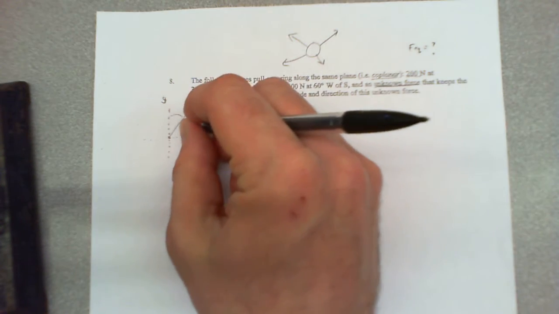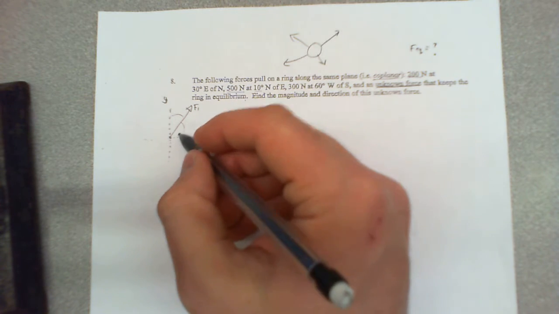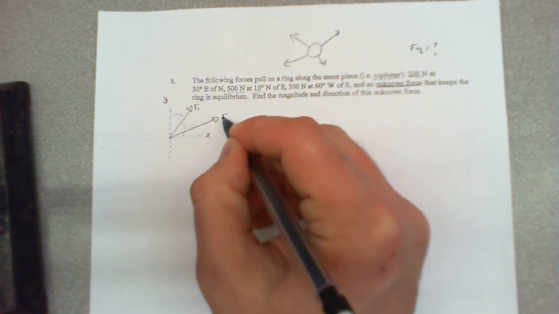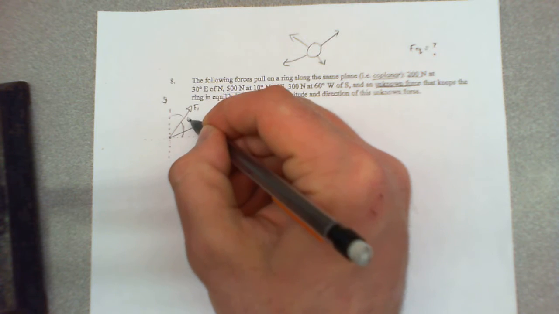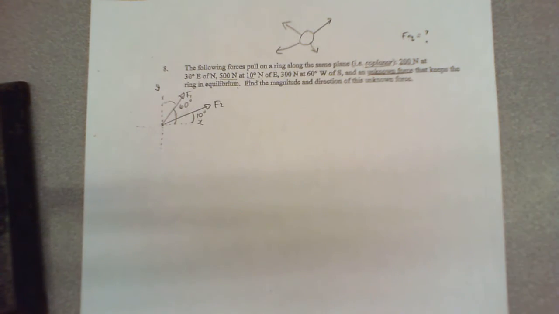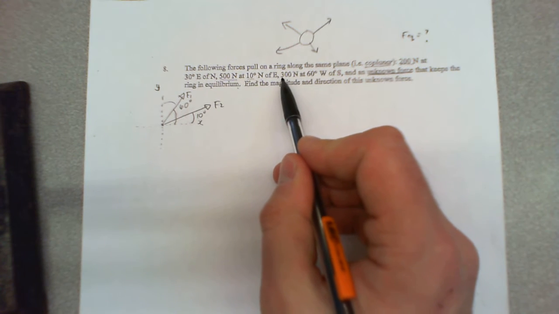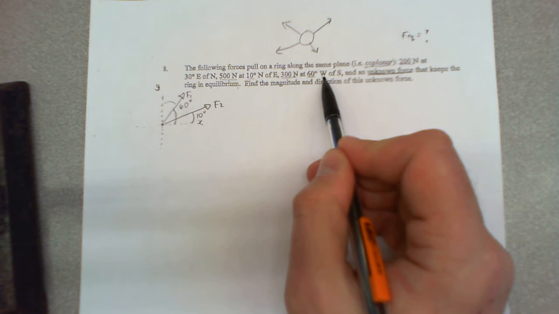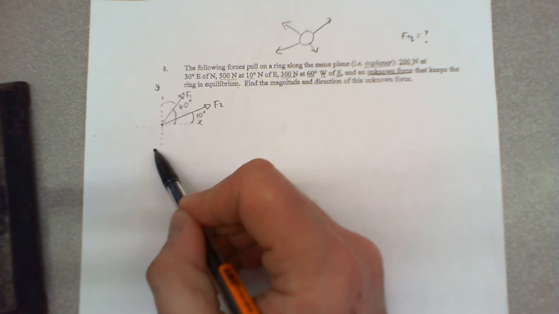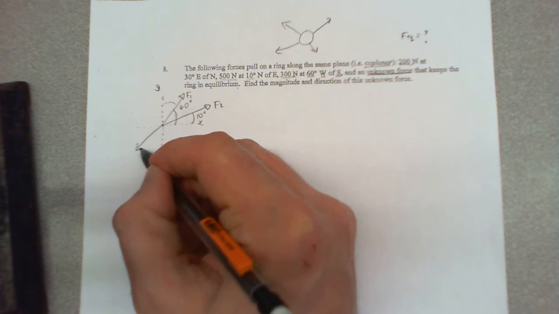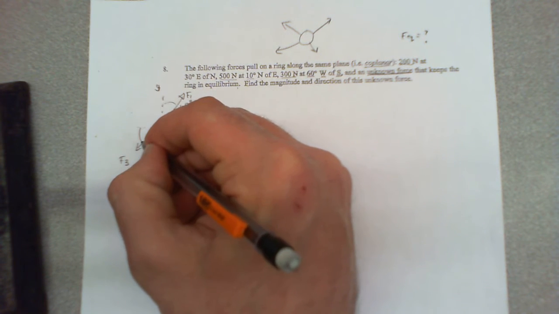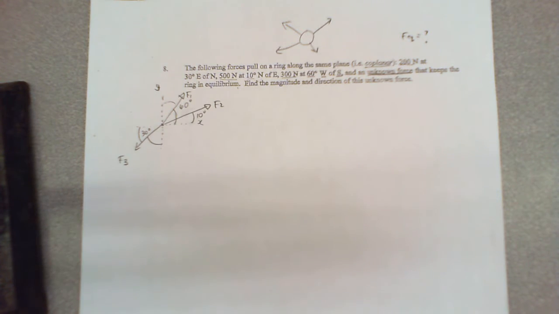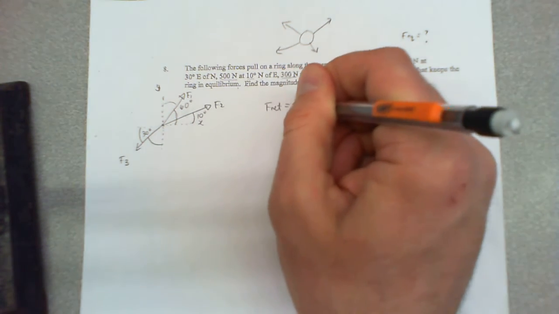The second force is 500 newtons, 10 degrees north of east. So I guess I better erase that 60. Okay, so we know that's going to be 60. We've got F2 going there, so that's F2, and that's 10 degrees. So that would be 10 degrees north of east, and we know that angle there for the F1 is 60 degrees. The third force is 300 newtons, 60 degrees west of south. So south, and we're going west, so there's F3. And if that is 60 degrees west of south, that must be 30 south of west.